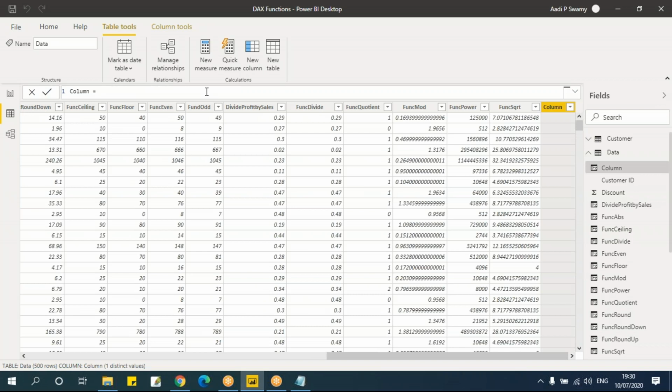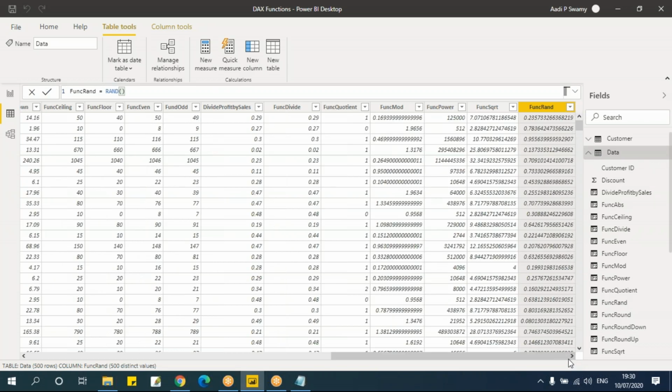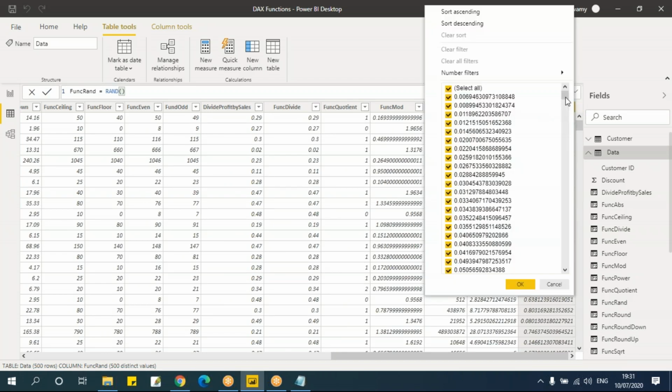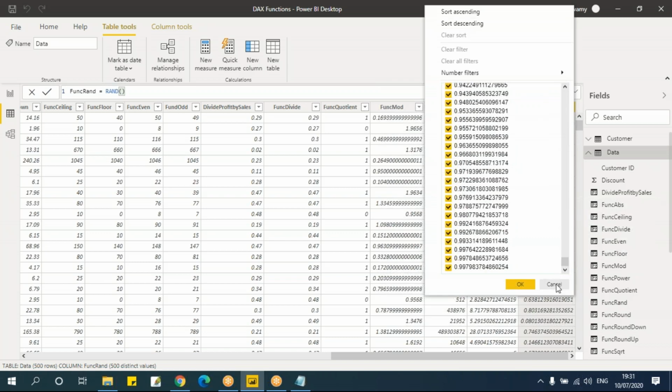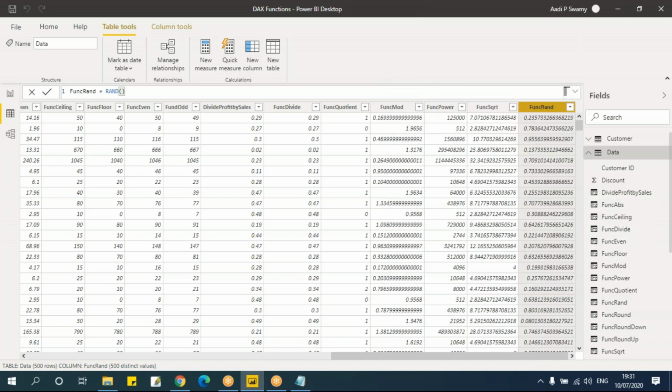Let's go here and check. Say function rand and say enter. No parameter for this. So here it will give me a decimal number from 0 to 1. So it can be 0.001 or 0.1 or something. See, it will be completely from 0 to 1. If you go and check, it will be 0 to 1. It's a random number that gets generated.